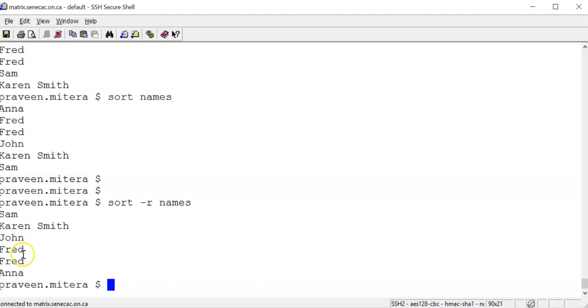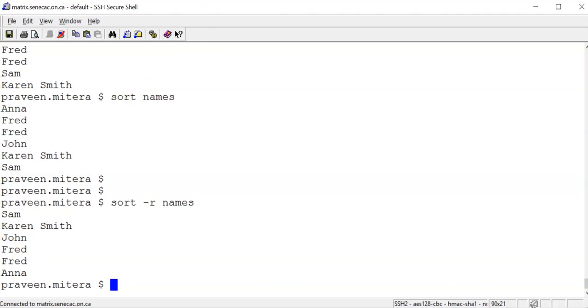You also notice that in this file with names, I have two lines that are identical. So it has Fred, and that is identical for both. There are two lines with the same name. So what if I wanted unique lines only? Sort allows me to do that. I can use -u, then give the name.